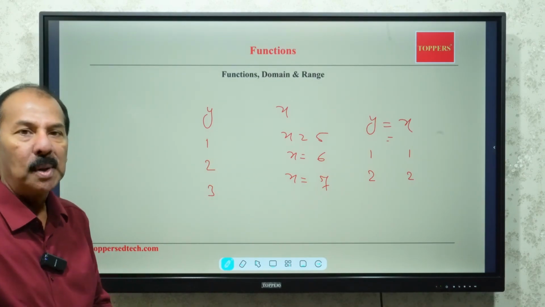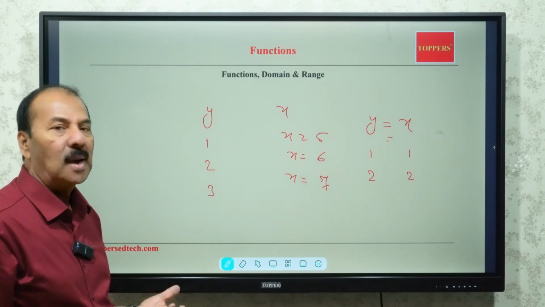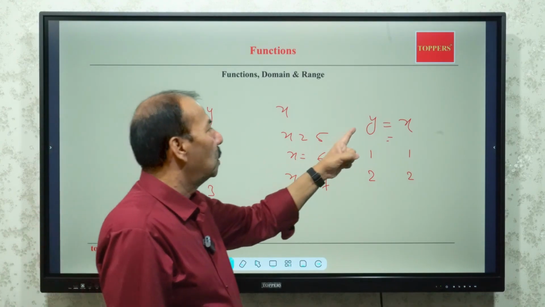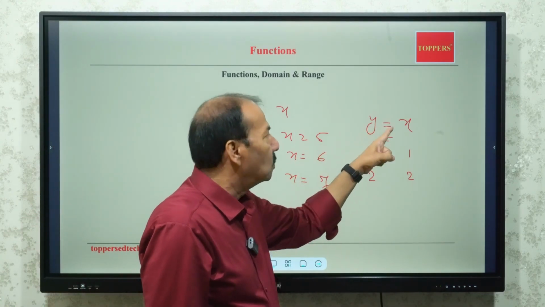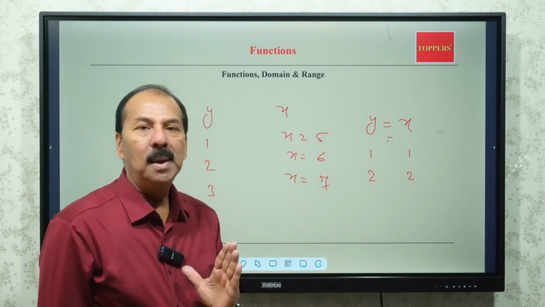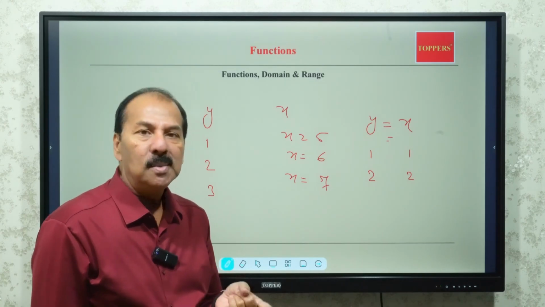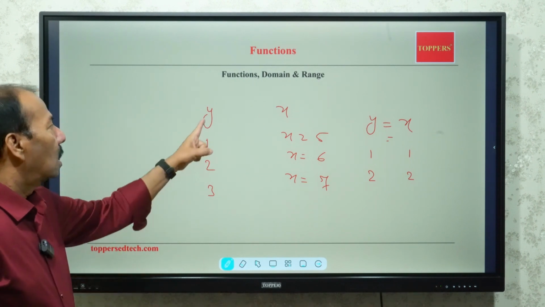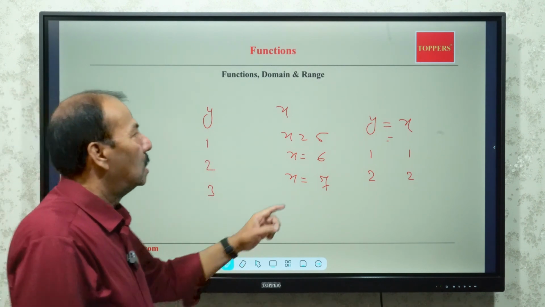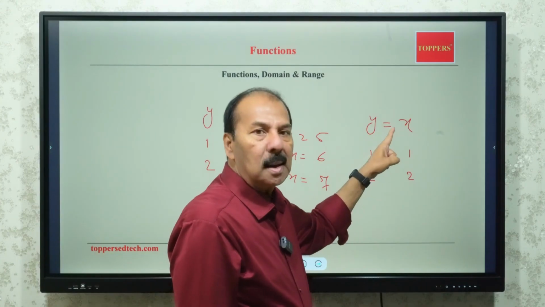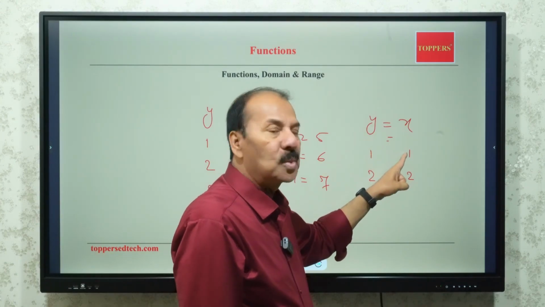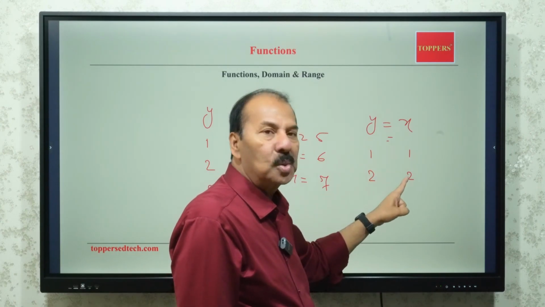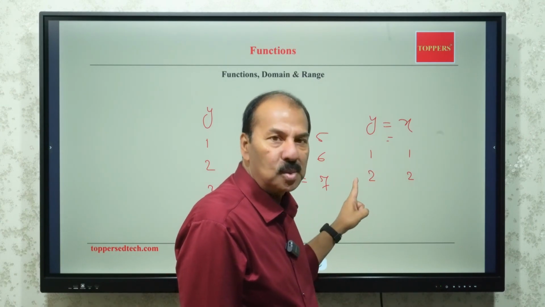When we use the word variable, it means we are free to take or assign any value for y or any value for x. But now once we have this equality, that is y is equal to x, one is still behaving as an independent variable, another is behaving as a dependent variable. In the first case, both of them are independent. Here, if you say x is independent, then y is dependent. If we take x is equal to 1, we have to take y is equal to 1. If we take x equal to 2, you will get y is equal to 2.